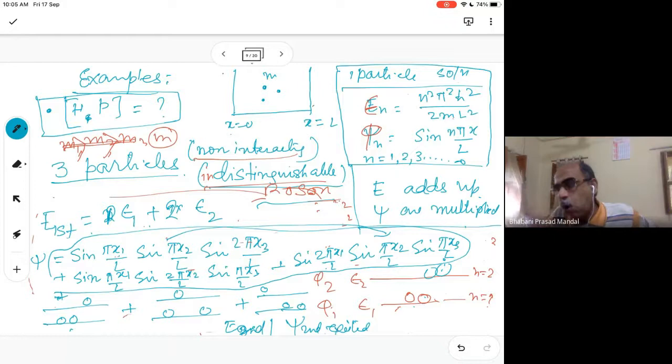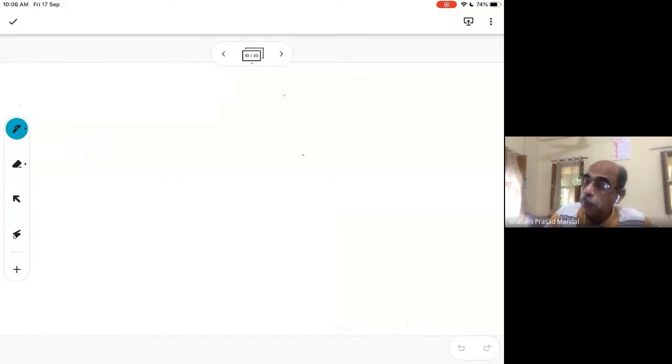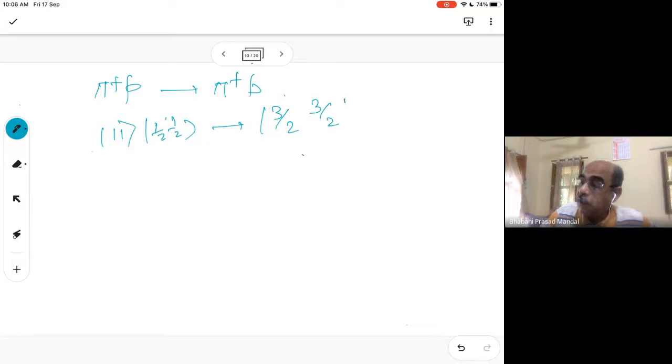Sir, in the first and second equation, the incoming and outgoing particles are both the same. Okay, then no problem. Then, sir, when I was calculating the amplitude, it was cancelling out. No, you are not doing it correctly. So, pi plus going to pi plus, this set is 1, 1 and half, half, right? And if you calculate this state, this will be 3/2, 3/2. I said that you calculate in the coupled space. So 3/2, 3/2. Now, the amplitude for this process.